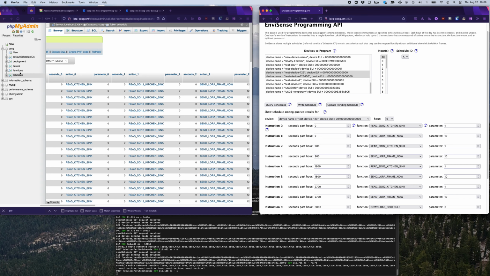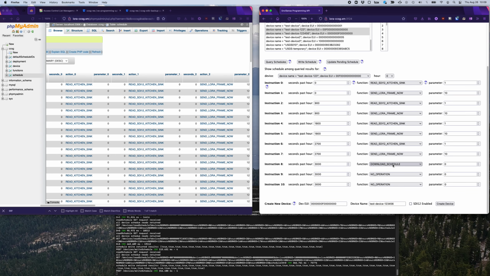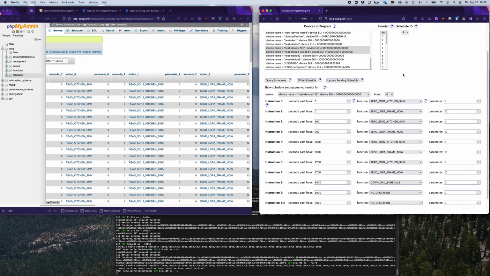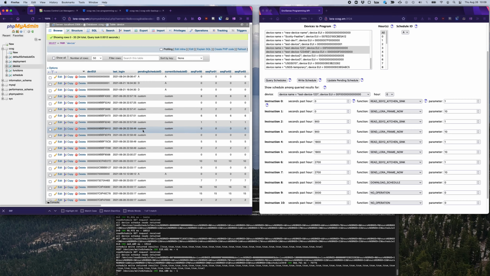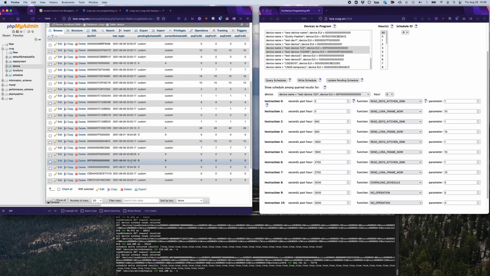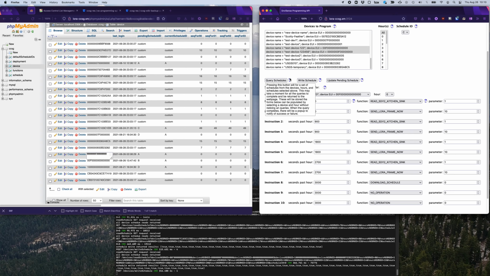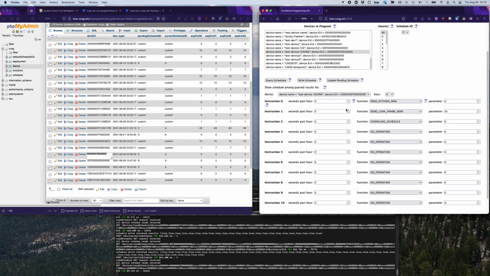It means that whenever the device next checks in, which is done by this download schedule instruction, it will try to look for whatever the pending schedule is. So if we looked into the device table, and then down at the one that we just created, this is showing A right now. A is the one that we just created. This one right here. So let's say that we want it to use schedule C, and just really quickly, we'll show again that that is the sample every 6 hours.